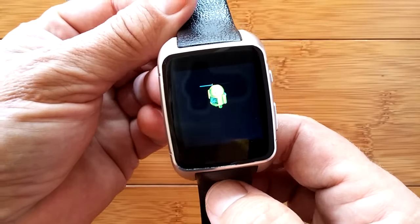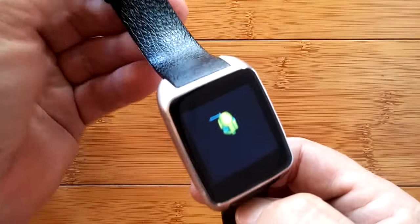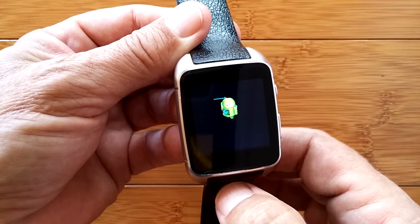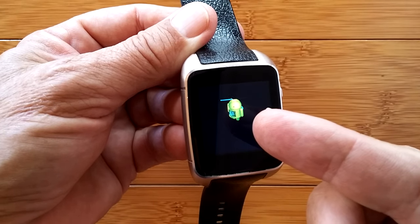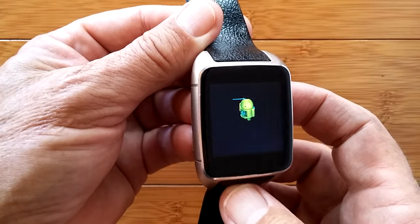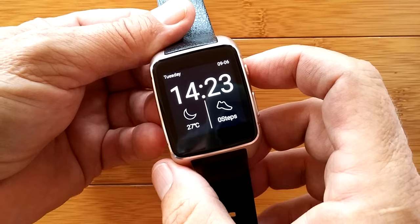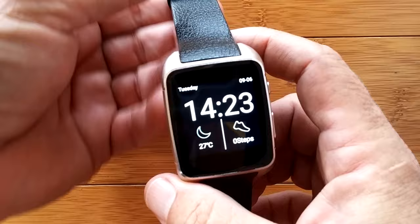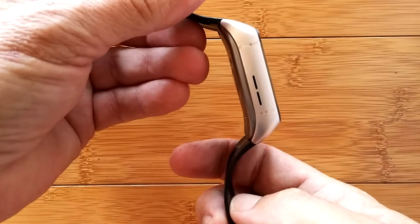Well, I've actually been waiting for about a week before publishing this review because this is a prototype and they are in the process of doing some updates, and it really does need a few more things. So it just came down with a brand new over-the-air OTA push update, and it's installing that right now. So we're going to see what this new update is all about and show it off to you. Yay! Okay, we've done the update and they fixed part of the volume problem. So now when I crank the volume up, coming out of the watch, you can actually hear it.